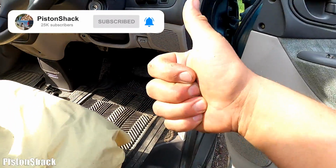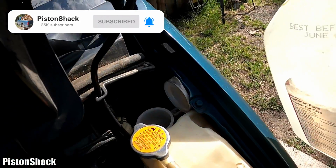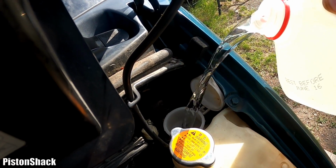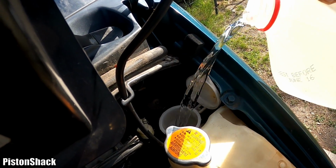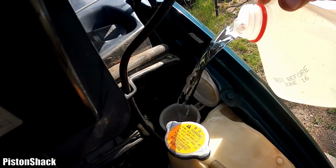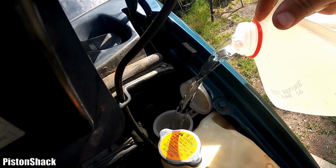Let's fill this one up and see where fluid will come out. This is just water we'll put in to find the leak.